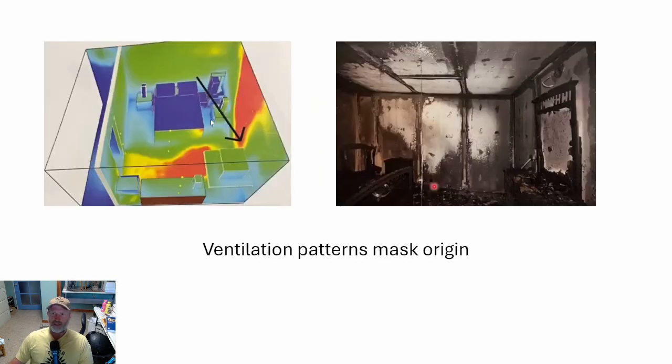And this is an FDS version versus a real-life simulation, just to demonstrate this principle. In this case, the image on the left, the fire actually happened in this compartment at the top right. Now, this is fire dynamic simulation. This is a computer model. But what happened was there's this door that's on the bottom left of this left image.